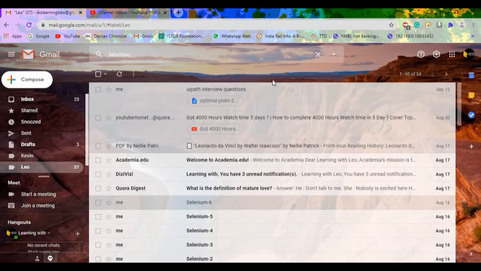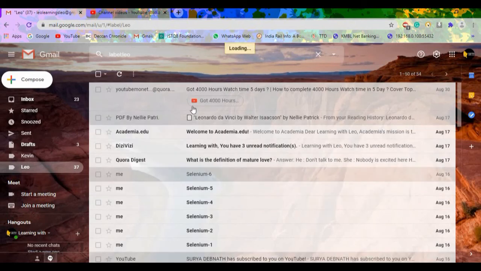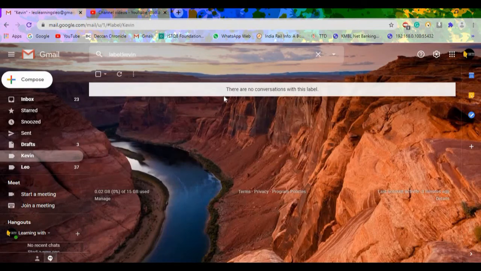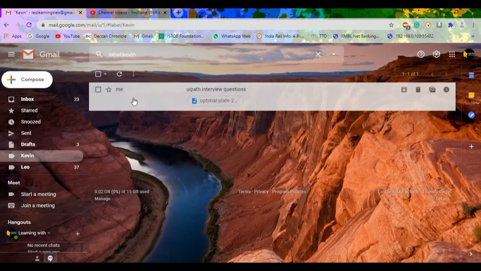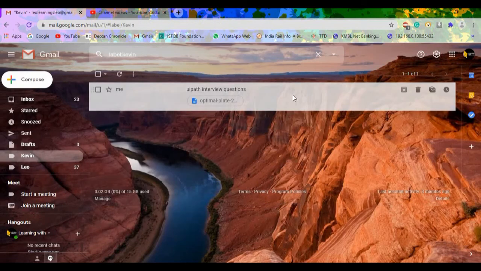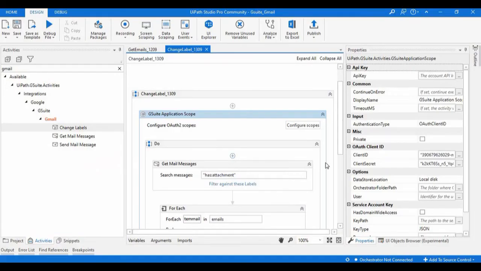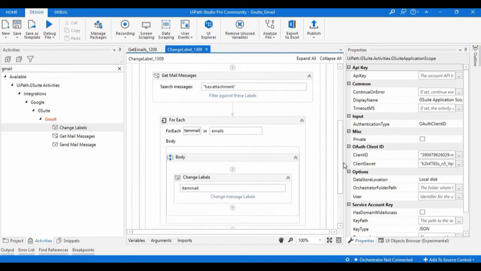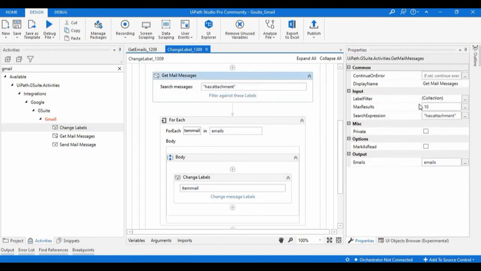Now we can observe this mail is moved from the Leo folder to the Kevin folder, and refresh this as well. Yes, here we can see it is now with the label Kevin. Initially it was with the label Leo, and now it is updated to Kevin. In the same way, if you want to move many messages based on this filter and count, observe this max results.